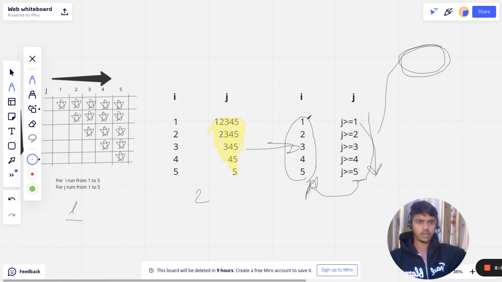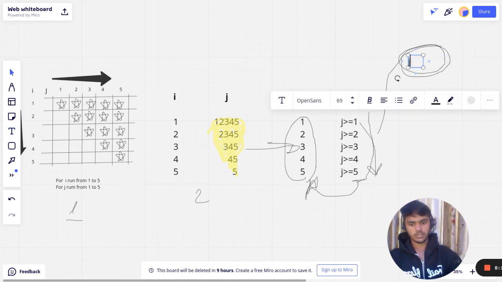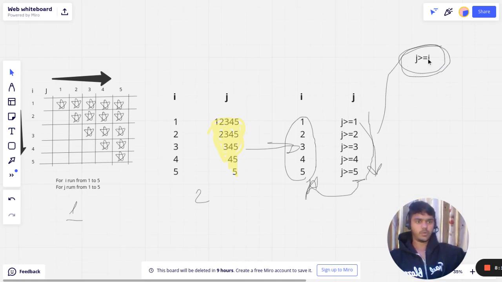So why don't we write i instead of this number? Why don't I simply write j greater than or equal to i and put this statement in the if block? Each time this condition is true, this pattern outcome comes, and at that place our star will be printed.